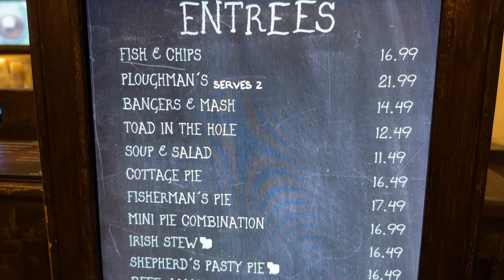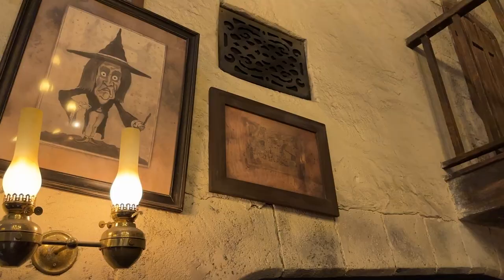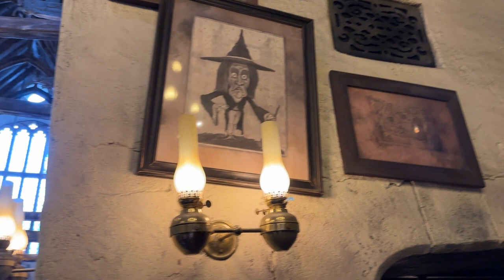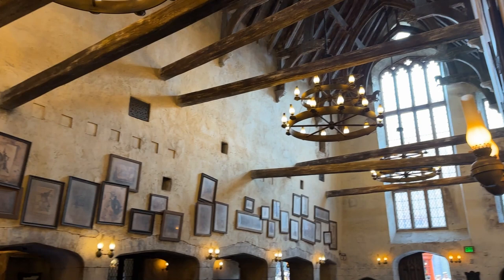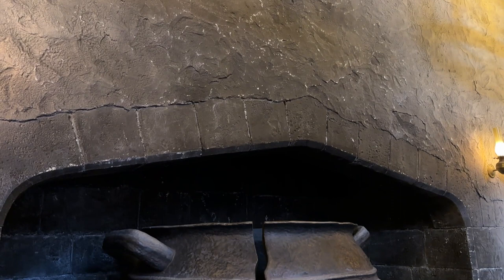I just love being in these restaurants. I talked about this in the potato throwdown video. You can check that one out. We're out and I ate nothing but potatoes all day in Universal. But the feeling in these restaurants just really does feel like you are in another universe. I specifically remember scenes from the books and the movies of the Weasleys and Harry and Hermione just hanging out in the Leaky Cauldron. And I just love being in here.